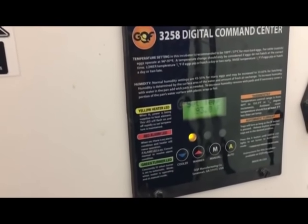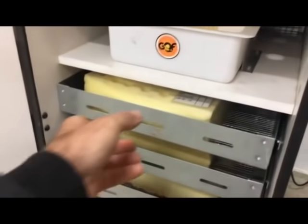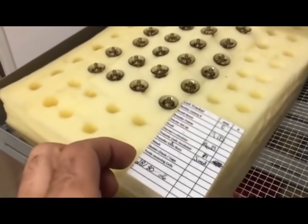The humidity is over 60%. We maintain the high humidity inside, which is good. So I'm just going to briefly open this up. On day 8 from the builder, we transfer the cells into the foam case. We know what's going on because of our cell tracker card.